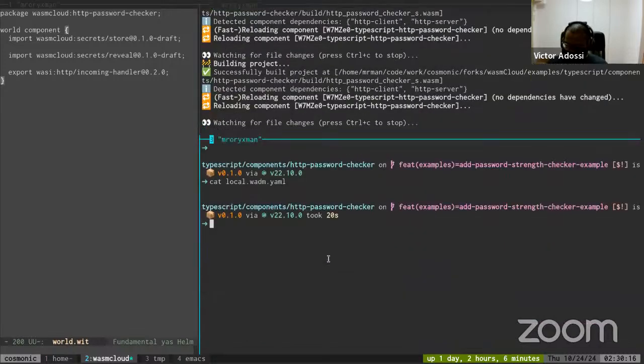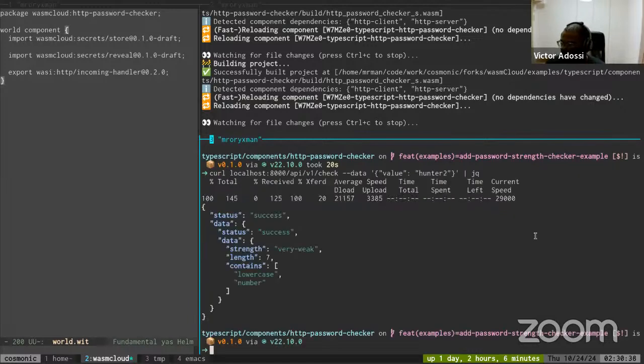So I'm just gonna curl it. I have this handy dandy already prepared password checker, the endpoint that we saw before. I'm going to pass it a POST request, pass it some JSON, and pipe it through jq. So, that's it.